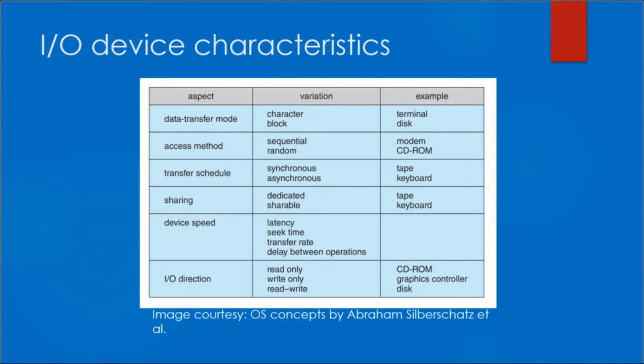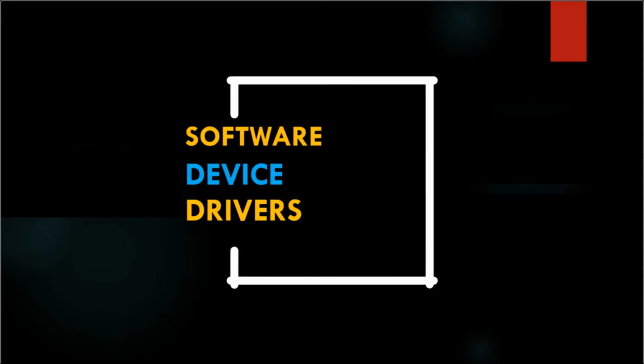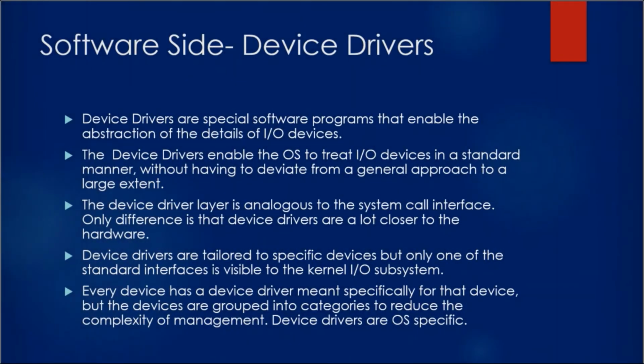You'll be seeing why I'm stressing the importance of this categorization, because the software paradigm that we follow is going to depend completely on how this categorization takes place. After looking at the devices themselves, it's time to jump into the software part of the input-output management, and this is the part where the role of the OS becomes more clearly marked. So make sure you have the categorization of devices in mind as we proceed forward.